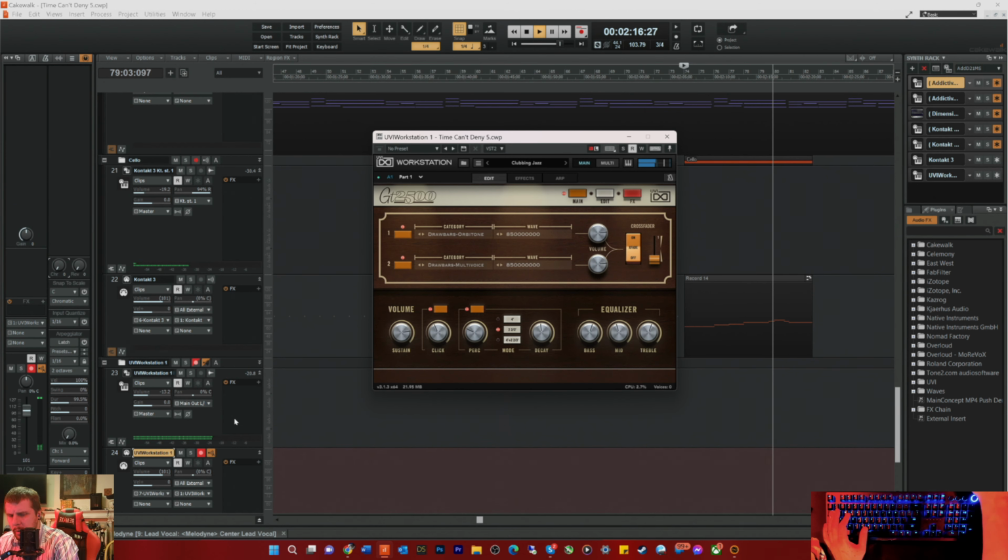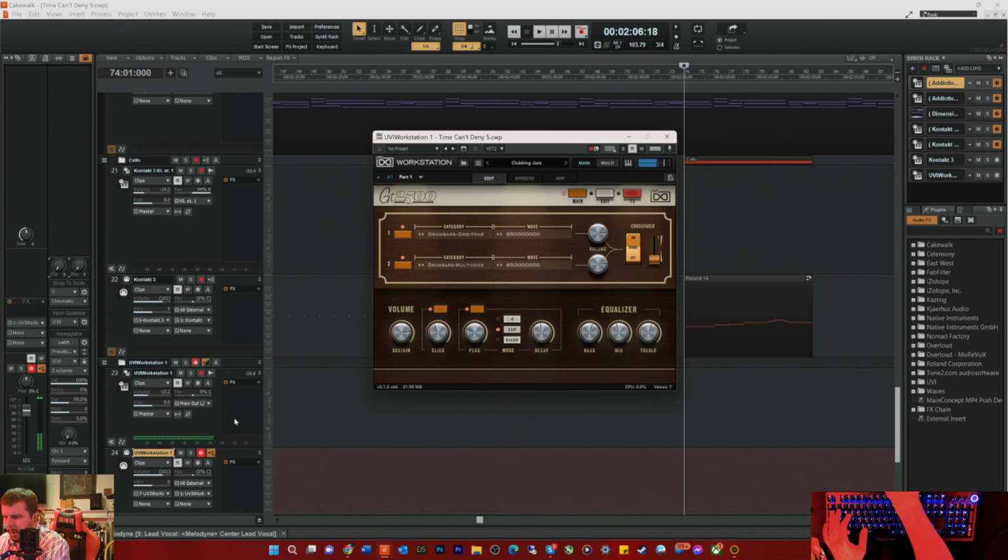I don't know what key this is. Okay. That's not the organ I want.